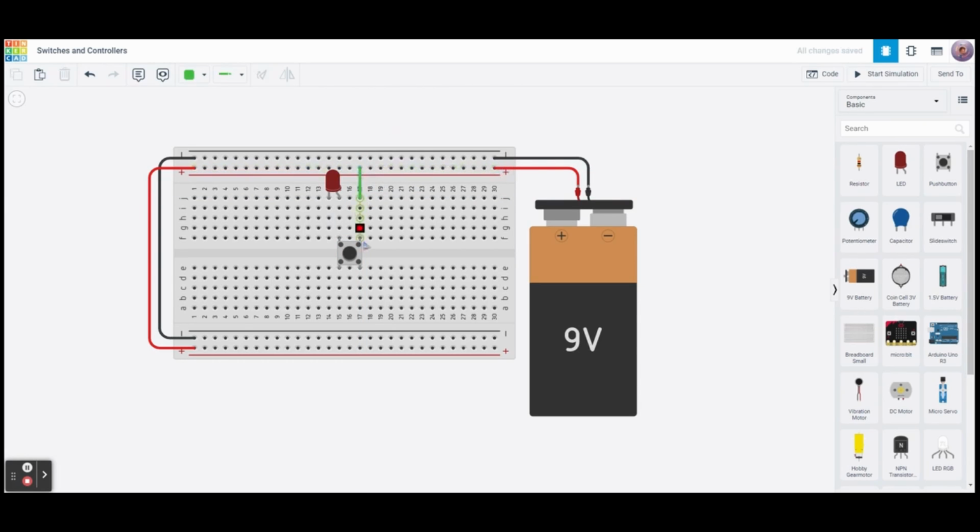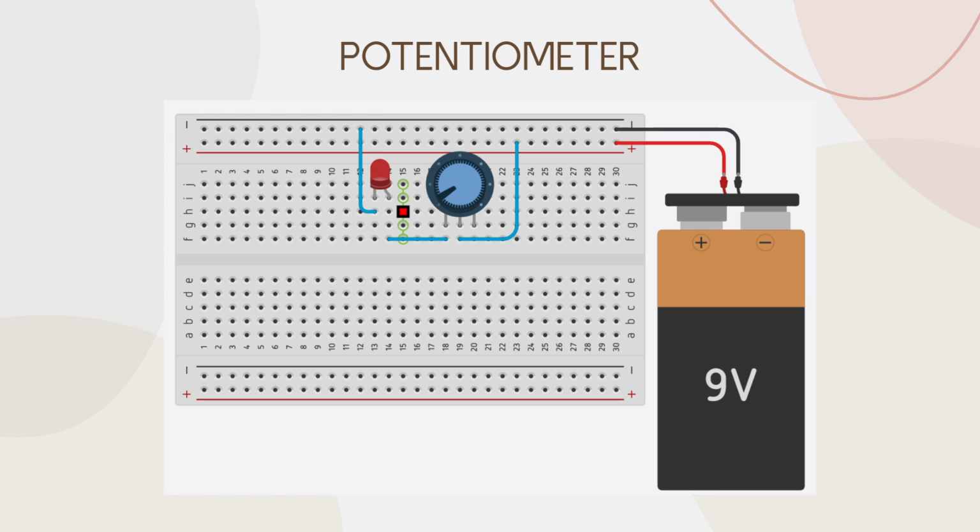And now the current is coming in like this, going through the button and out through this leg. And now we can bring in a resistor and we can press R to rotate it. And the current comes out to the negative terminal. And for the resistor, we can make it 330 ohms. And now if we start simulation, as you can see, the LED turns on only when I press the button, like this.